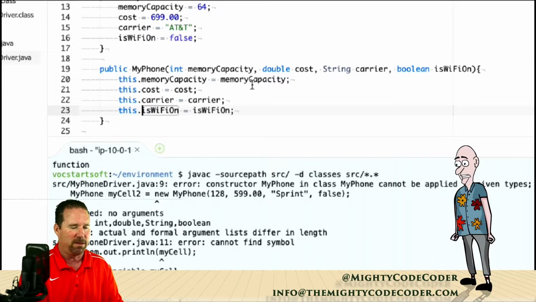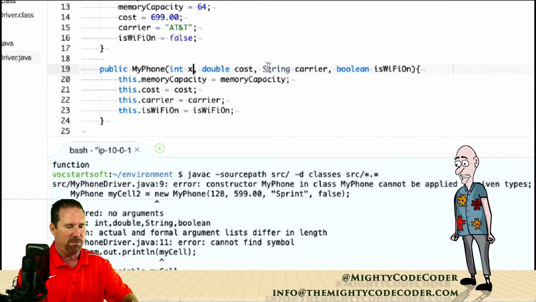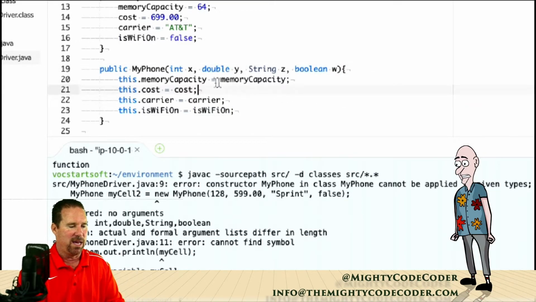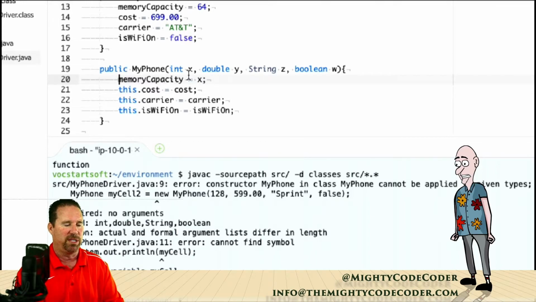All right, so that looks good. In fact, to make this simple, maybe you could name them differently, but programmers like to name them the same because otherwise it does get confusing. What is X, Y, Z, I don't know, W, all right? And then you wouldn't have to use this. You could put X in here, and then you wouldn't have to use this. These are just variables that catch the parameter that's coming over. They could be anything.